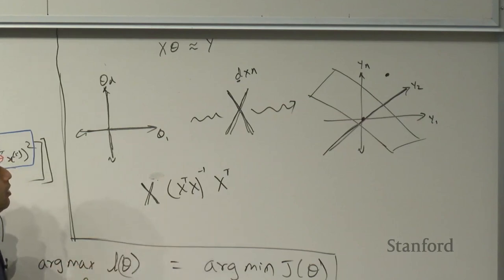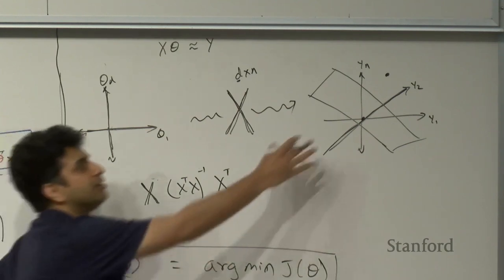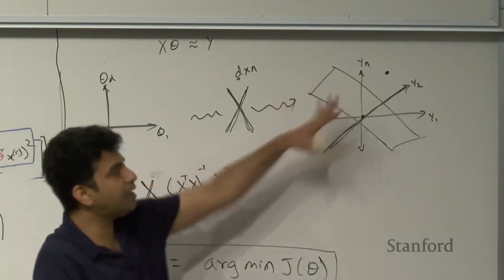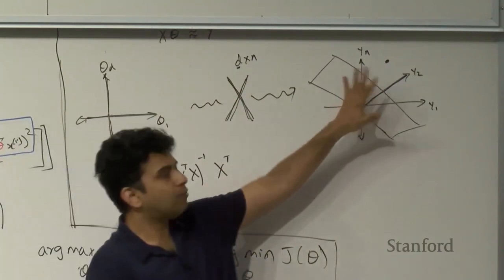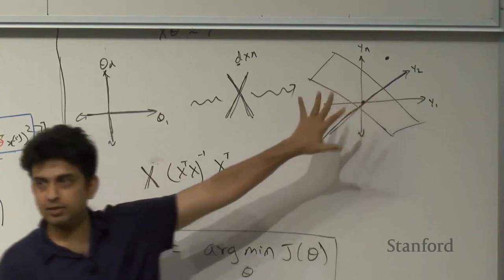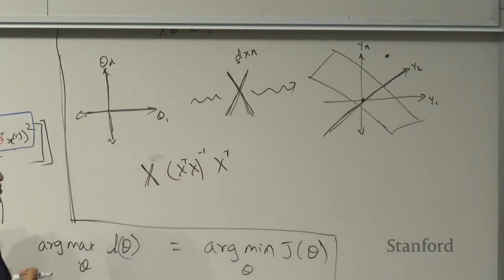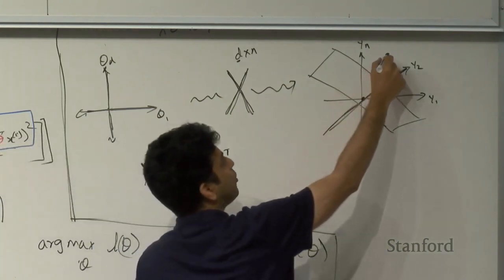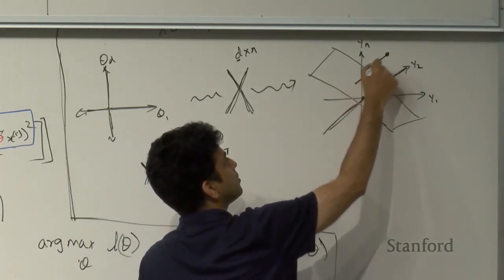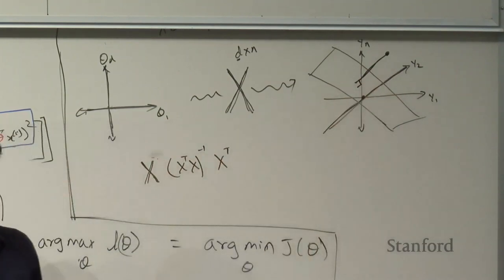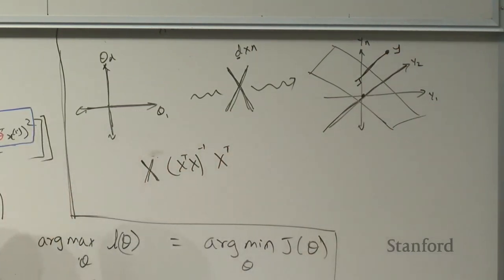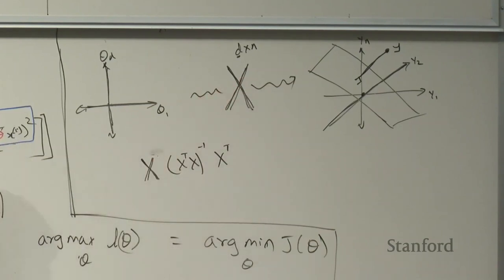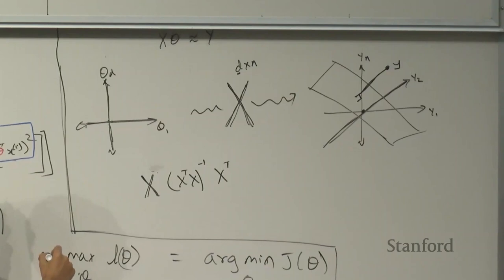Now, supposing we are given some value Y, most likely it's not going to reside in the subspace. The n-dimensional space is so much larger, and D is so much smaller than N, that very likely the Y that we observe is not going to lie exactly in the subspace. What we want to do is project this point onto the subspace such that it's perpendicular. So this is our observed vector of y's that we want to project onto the subspace that is reachable through X, and the projection matrix is going to be this.